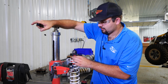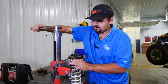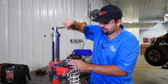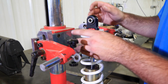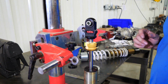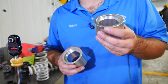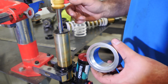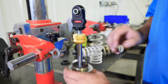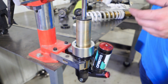We're just going to do this until we can remove our retainer. We're just going to pop the retainer off, and then we're going to go ahead and remove the spring. So we're just going to decompress it, and we'll just pull our arms back out of the way. We'll just remove our spring, and then you're going to have two spring spacers in your kit. The smaller one's going to be for the front, and the larger one's going to be for the rear. This was a front shock, so we're going to use the smaller one here, and it's going to sit down just like this, with the side that has the cutout facing up towards the bottom of the shock.